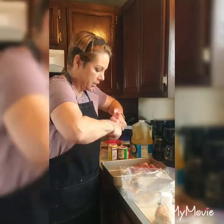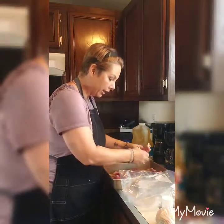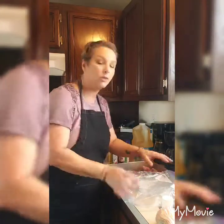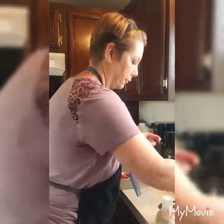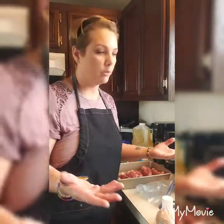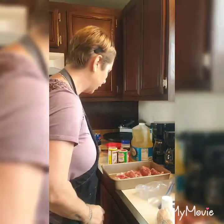We're going to tear some of them apart. That way they cook a little bit faster, because we do want to eat dinner at some point tonight. Alright. After you handle meats, you want to wash your hands. So I'm going to be a good example, and I'm going to wash my hands. And then I'm going to be a bad example and dry it off on here.